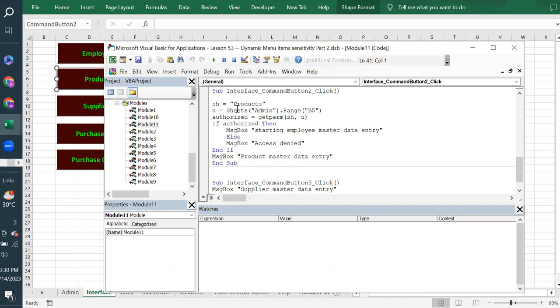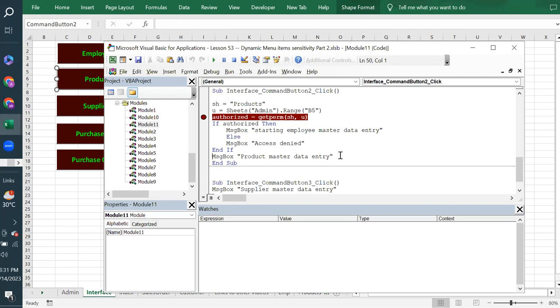Okay, so we are going to put a breakpoint here so that we can see what's making it show this message. Yeah, this message is actually coming due to this. You don't need this to be shown here.